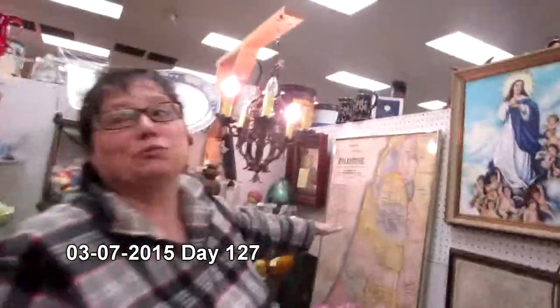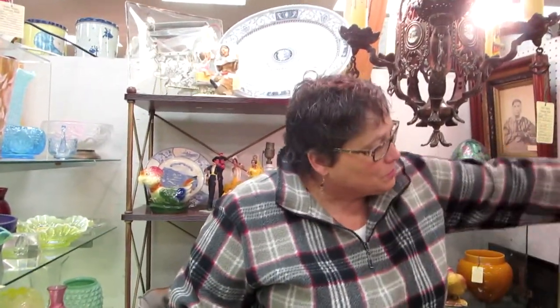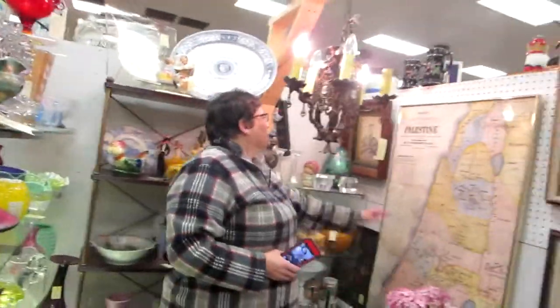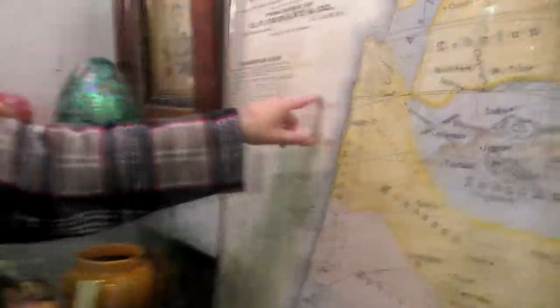It is an antique mall. Look at this — I think I should totally have that. But that is really cool. What is it? It's a map of Palestine of the Old Testament. This is what I'm reading about right now. We've been reading Numbers, and it's been talking about Ephraim and Benjamin, and there's Reuben. I have no idea if that would be worth $250 or $5. Look at the materials — you can see it's almost like a cloth.